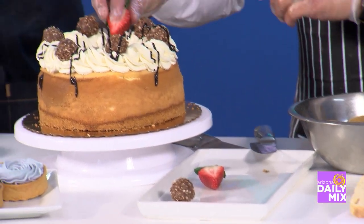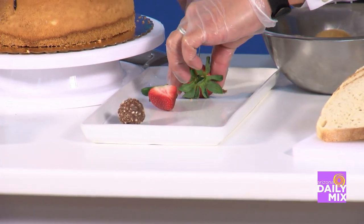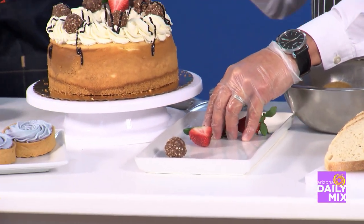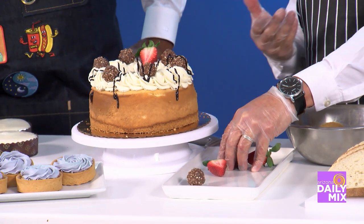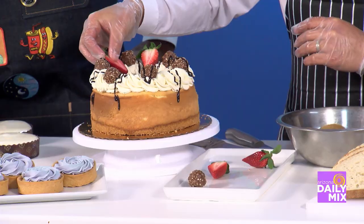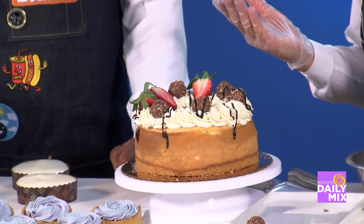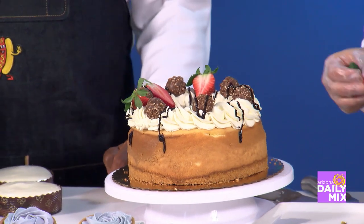We're still going to put more on here — next up we're going to add some strawberries, and everything's freshly done. So on prep day we make all the batters: zesting lemons for our lemon blueberry muffins, squeezing the juice, getting all the blueberries washed, shredding zucchinis, shredding carrots. It's a lot of work that other places aren't going to do. That's why I don't really worry about competition — nobody's going to do the work that we do.